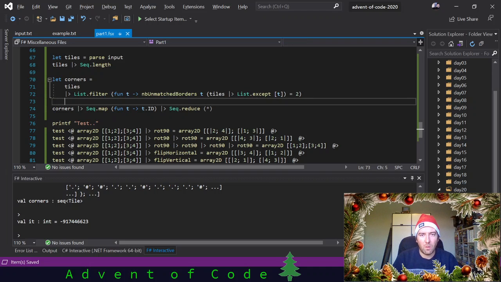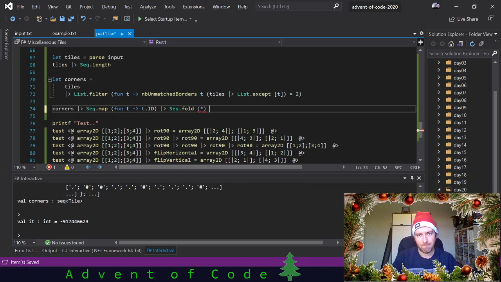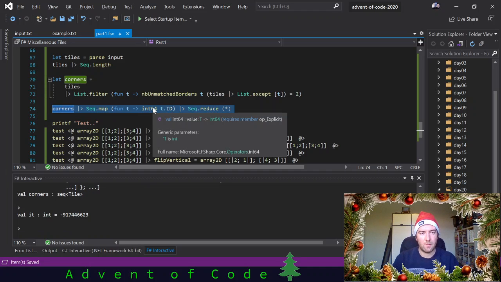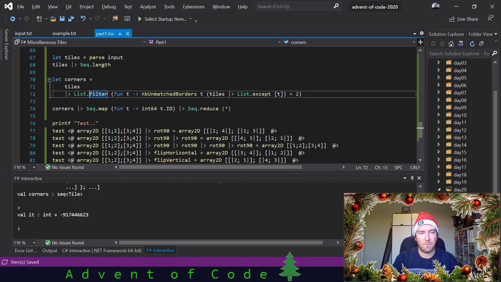No, it's a long instead of an int. That's not a problem. So let's do a fold, and let's provide a multiplication. So the 0 element is this. Let's do a long. We could have done the same with the reduce, but just parsing our ints to a long. There we go. I should have done the to list.